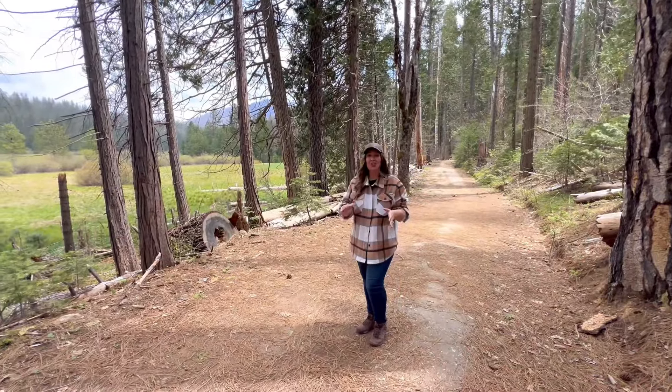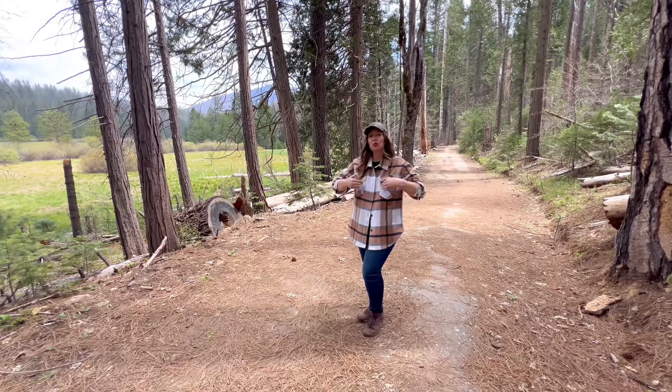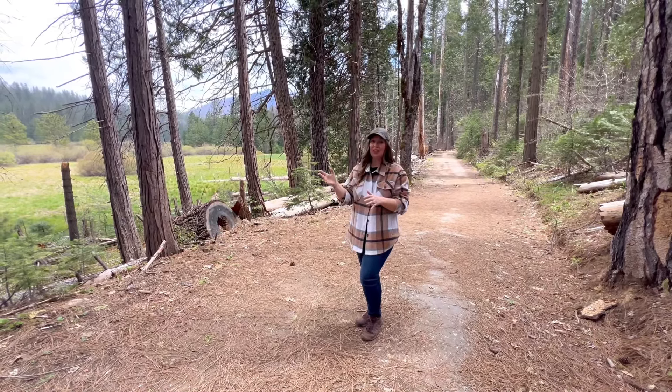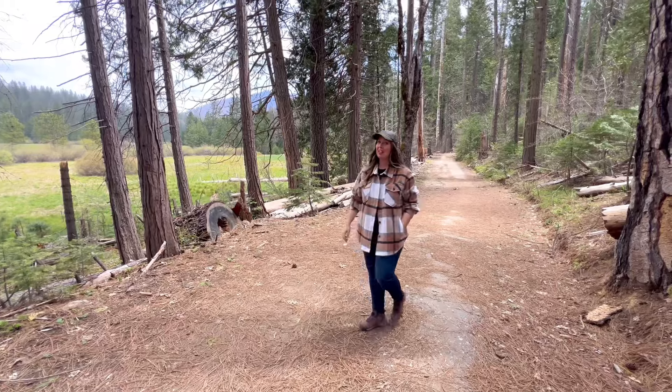Right as I was walking along the trail, I saw a coyote cross — I tried to catch just a little glimpse of him. It's another great example of why it's so important, if you do bring your pet here, to keep your dogs leashed. Along with coyotes, this is mountain lion and black bear territory, so you want to protect those animals while enjoying nature and the wonderful wildlife here.